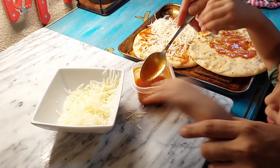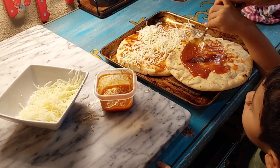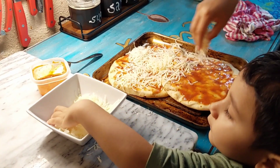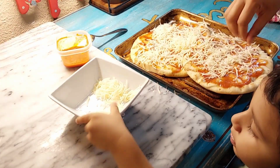Okay. Bread. Some more. Not yet. Hold on. First the sauce. Okay, here. Spread. Cheese. Okay, spread it all over. Okay, a little bit more.